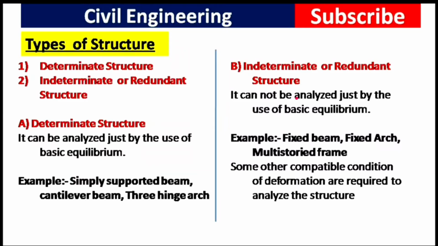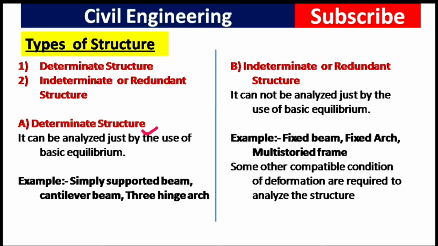Here in this video I will show you the different types of structure and how they can be analyzed. Okay, so let us start the video. Here there are two types of structure. They are determinate structure and indeterminate structure. Okay, the indeterminate structures are also known as redundant structures. Okay, so let's explain one by one.